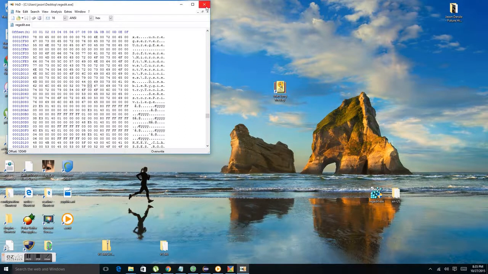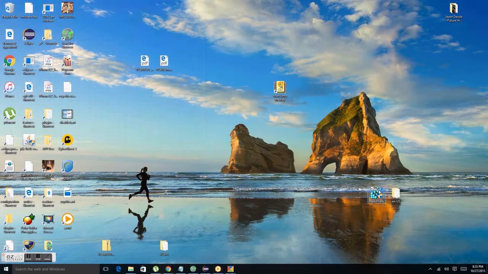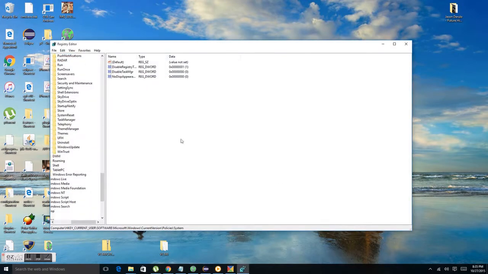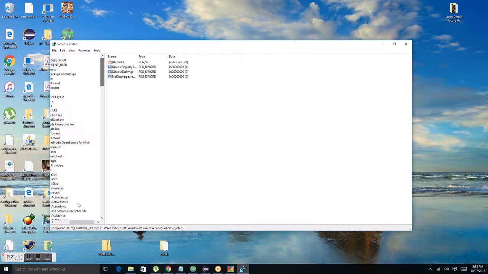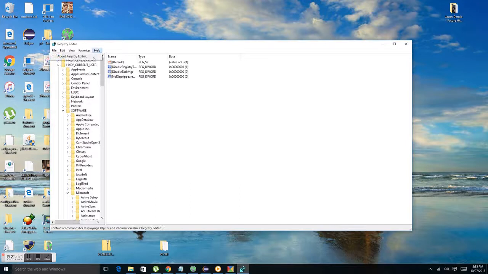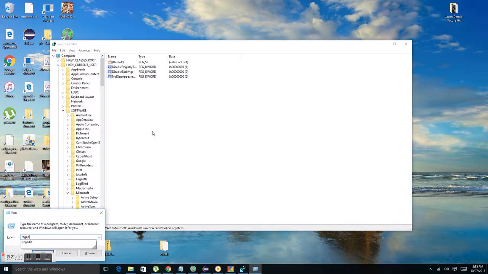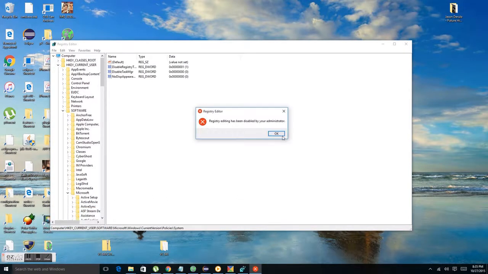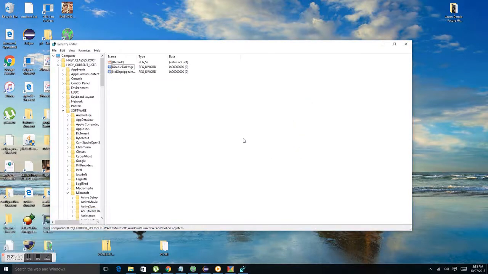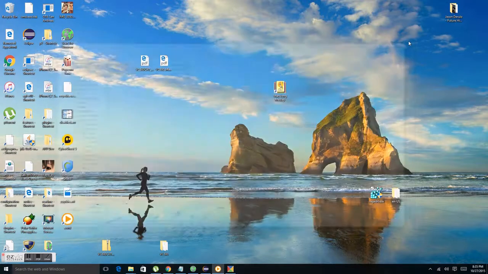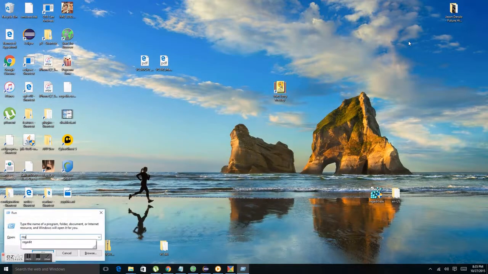Okay, we close that now, and you can see now we're in the registry editor, because now you've binary edited the file so that it looks in the wrong place in the registry and therefore can run. And it will now run regardless of group policy. And I delete the group policy for the registry editor. But yeah, that's how you bypass and get in the registry regardless of group policy settings.